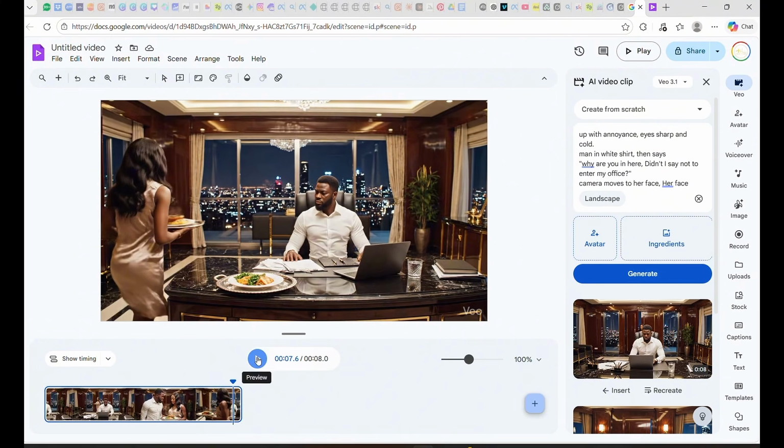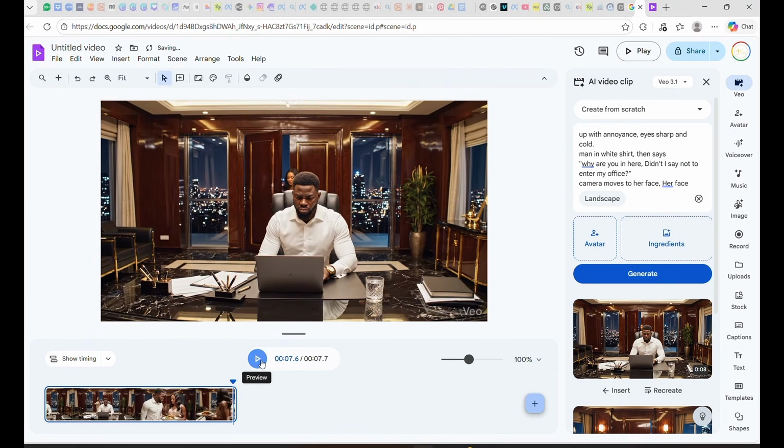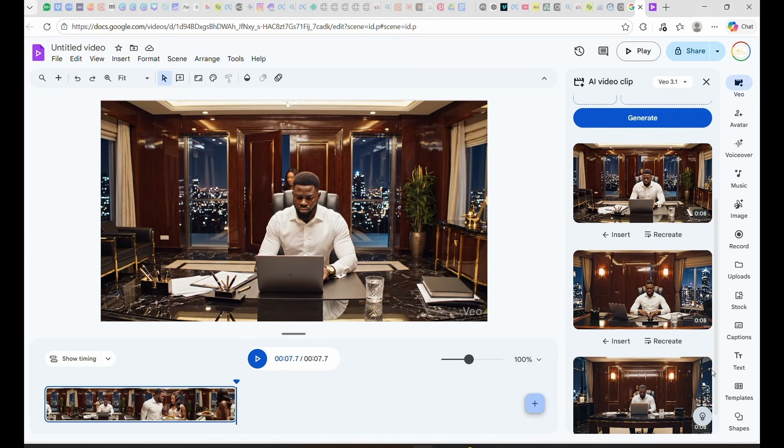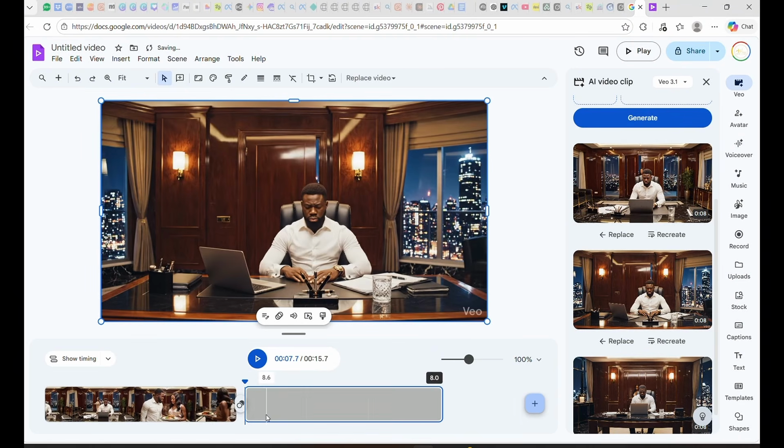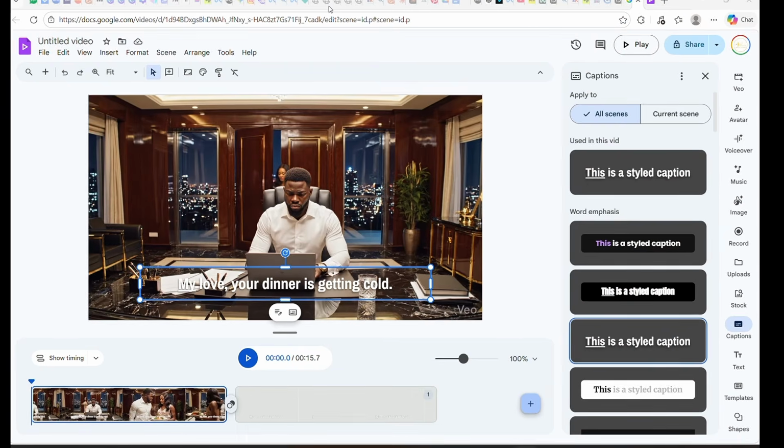And if I wanted to pause it just there, I can take the bar and I can drag it to the moment where I paused it. If you wanted to make a second scene, you would add more text or dialogue into it. Once it's generated down the bottom here, you just simply click on the insert and you can drag the new scene into this part. So one of the scenes, it made a mistake again, and I've generated it here. You can see, I can say insert, I can say insert scene, and as you can see, it's now on the timeline as well. Adding captions is really simple and easy.